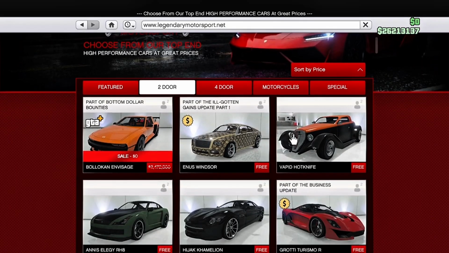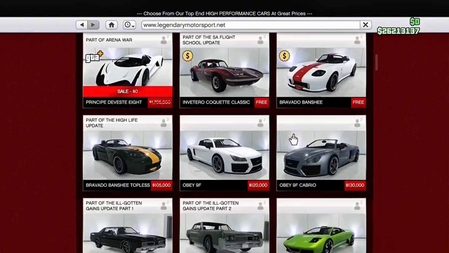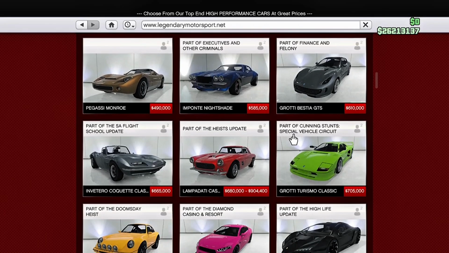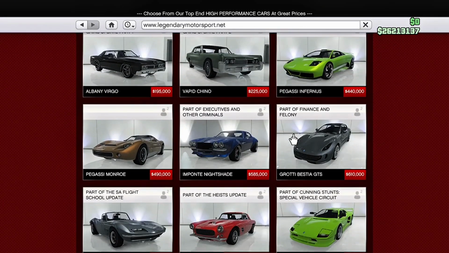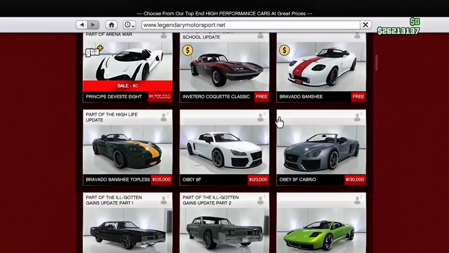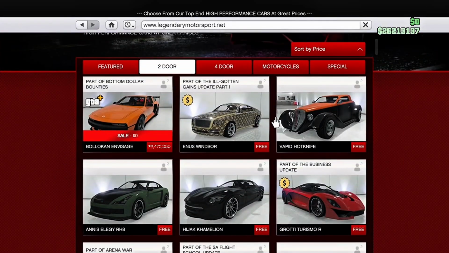The Voltic is a day one vehicle that was released, of course, with the launch of the game, and cost about $150,000, so pretty cheap. But as you can see on the website, it is a removed website vehicle. Therefore, you have to get it from at least the Elite car meet, Simeon's, or buy it off a friend that already owns it.